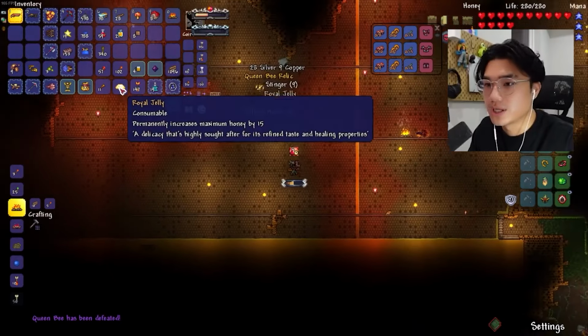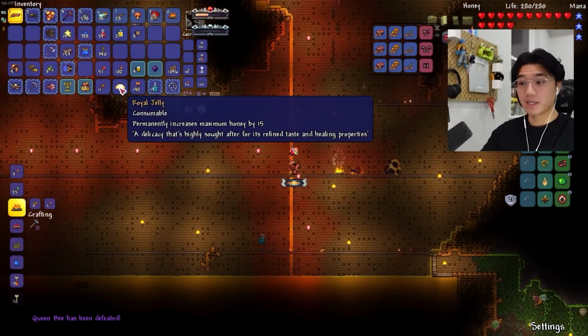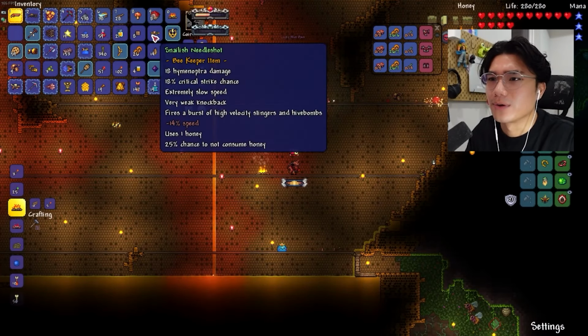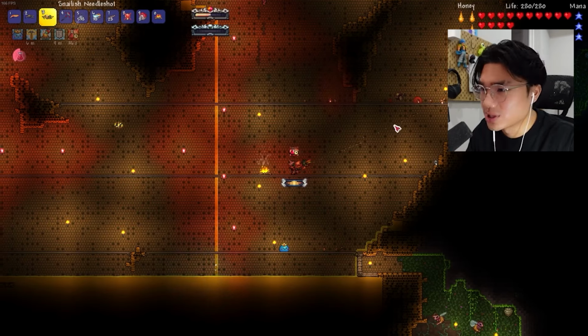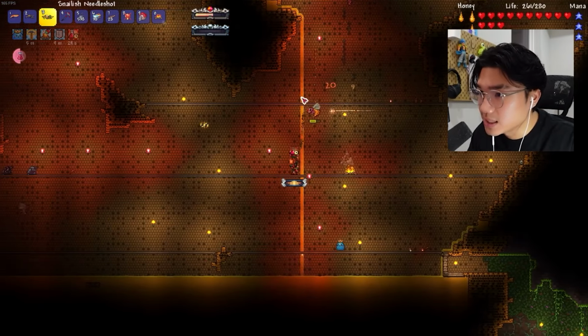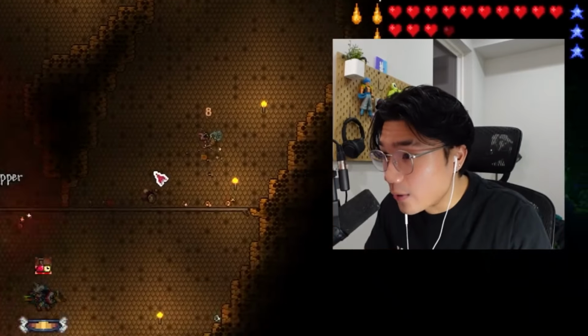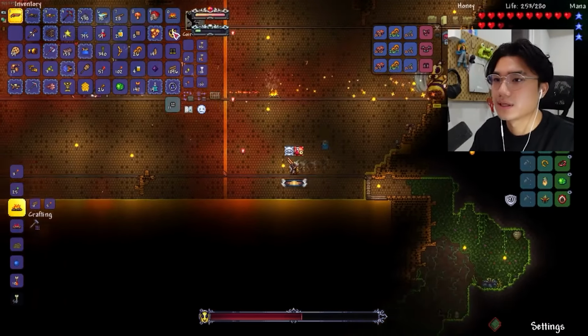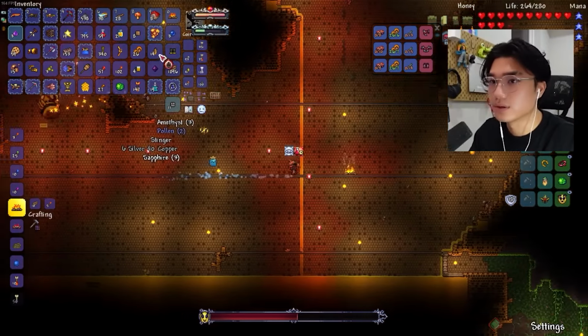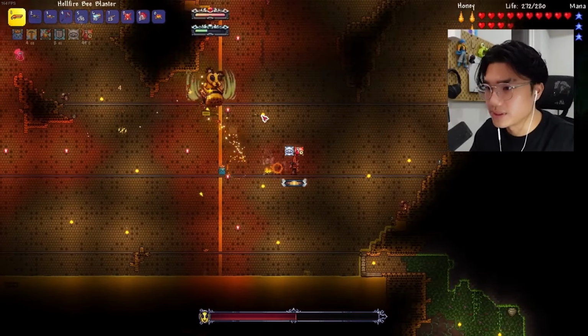What is this? Royal jelly permanently increases maximum honey by 15. I'm gonna take that. And then we got, oh my god, holy crap. Wait, what? First of all, we got the needle shot. This is like a three-round, like an M16, and it gasses them out. Holy crap. What is this thing? I got the Queen's Charge. Oh, it's a shield for charging, like the Shield of Cthulhu, but for bees.